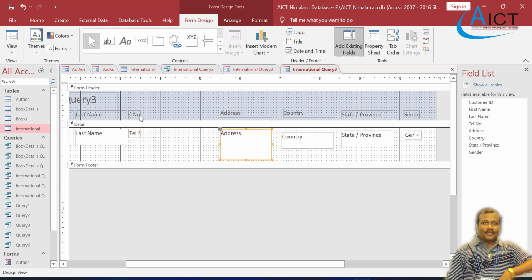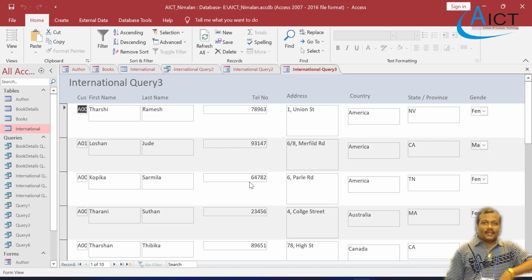The problem we had was the telephone number, the room space was not enough. Now I think it will be fine. Now right click and save. Now right click, form view. Now you can see the tabular form.